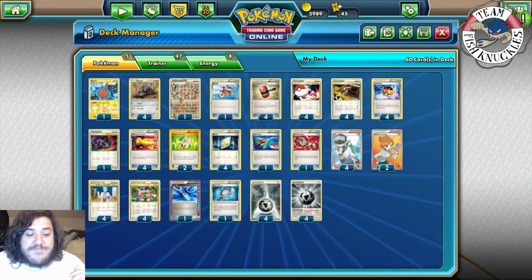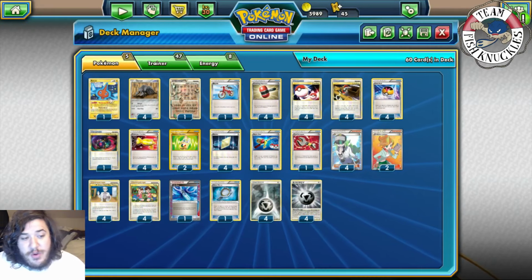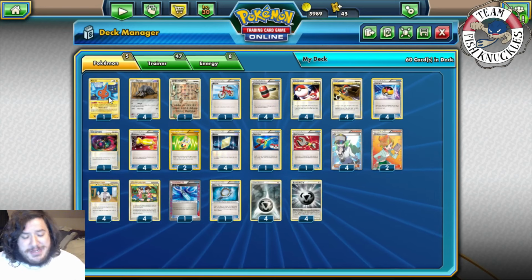We're playing 4 Metal and 4 Special Metal Energy. And I actually like these old special energies a lot, because these can attach to anybody, but they only work on that certain Pokemon. Damage done by attacks to this Pokemon that metal energy is attached to is reduced by 10. Ignore this effect if the Pokemon that metal energy is attached to isn't metal type. So that's really cool. I wish it was like this nowadays. Sadly, it's not. I don't know, strong energy, like, you can't attach strong energy to a lightning Pokemon, but here you can. You can attach a special metal to a Rotom. It just doesn't take the effect of the special metal, which is really nice.